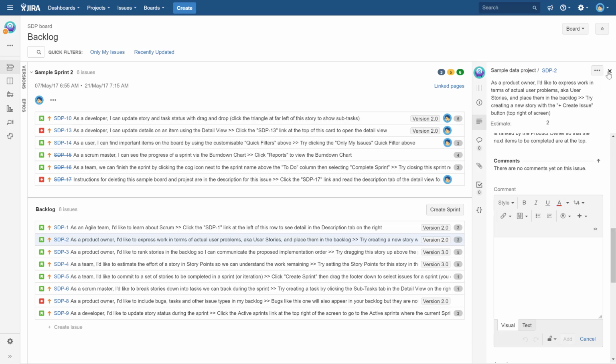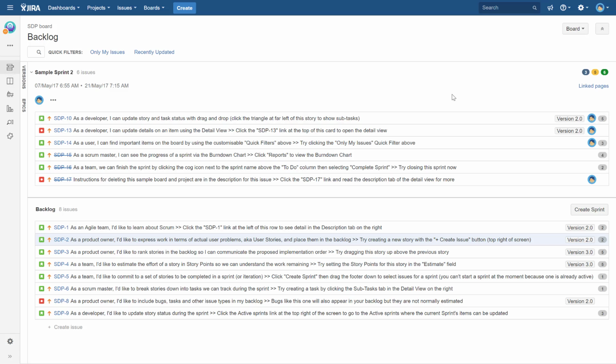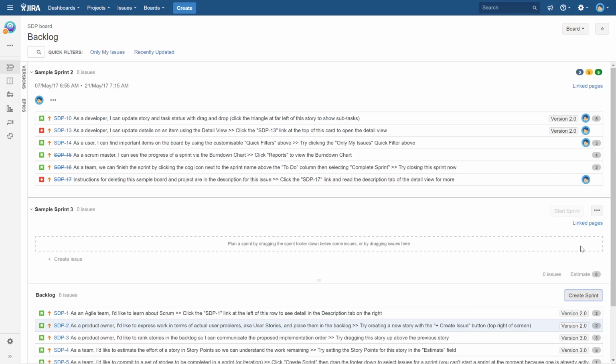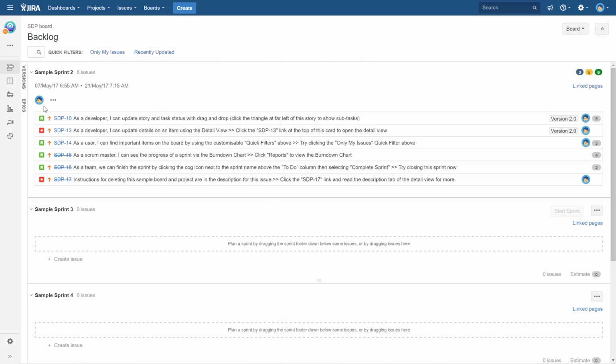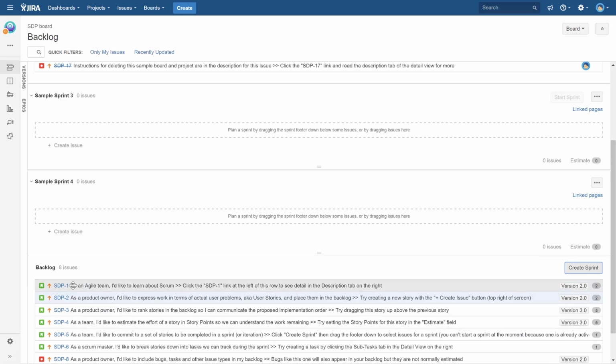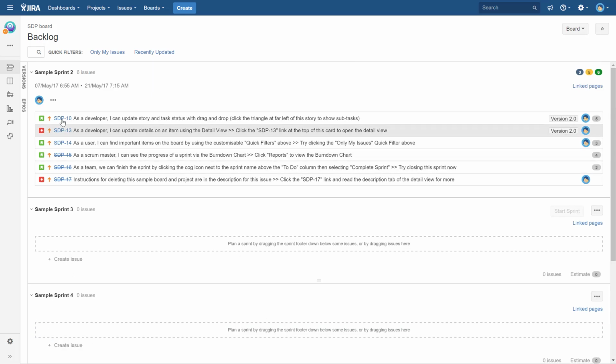The button is not active right now because we've got one active sprint. We can create sprints, but we cannot start one, because it's the first sprint. Jira created those 17 or 20 issues and already started a sprint. So the first sprint is ongoing.